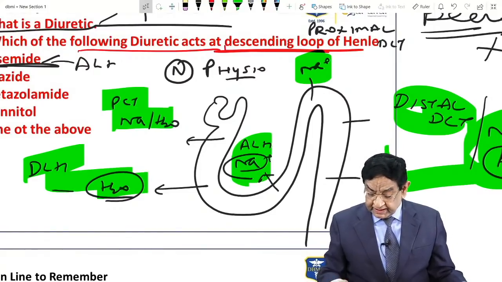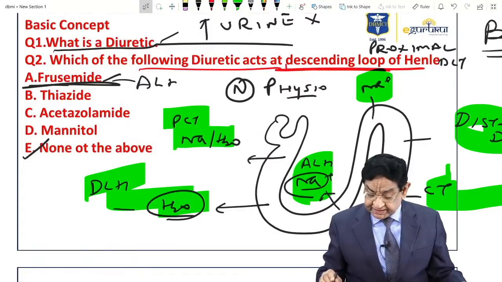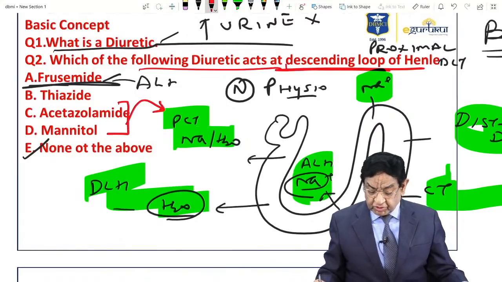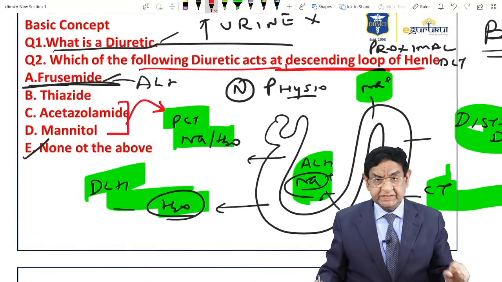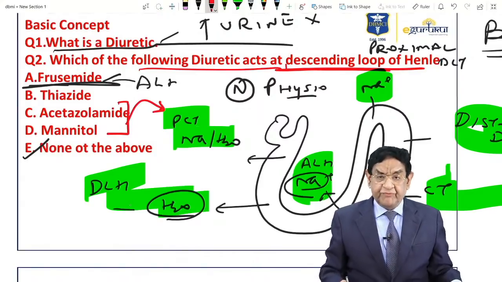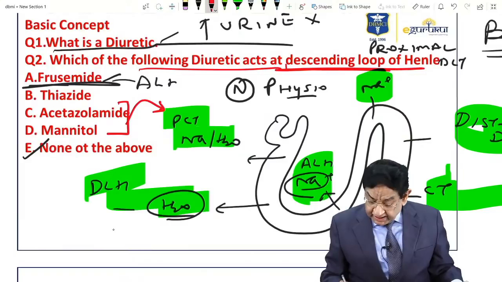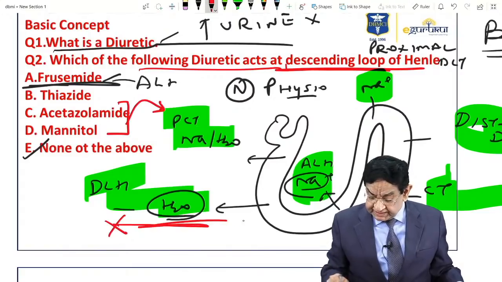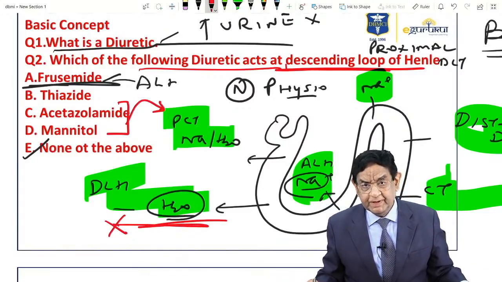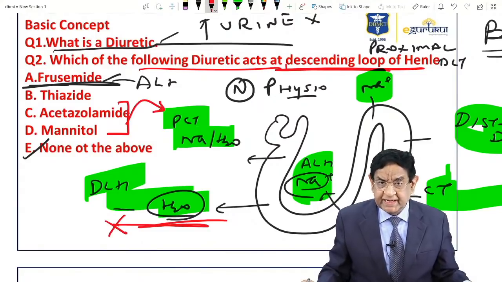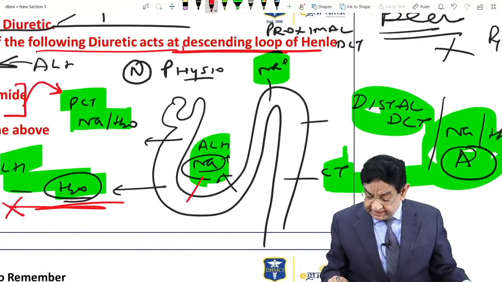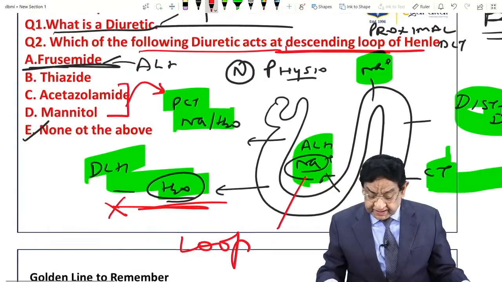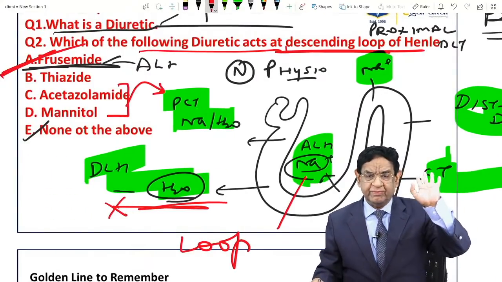So friends, now which diuretics act at the PCT? The PCT we know very well, these two, acetazolamide and mannitol, they act at the PCT. Which diuretic acts at the descending loop? None. Why none? As per definition, it should inhibit sodium. In this part there is no sodium reabsorbed, so there is no question of a diuretic acting at this step. It is this part, everybody knows, this is furosemide, the so-called loop diuretic, with furosemide as the example.